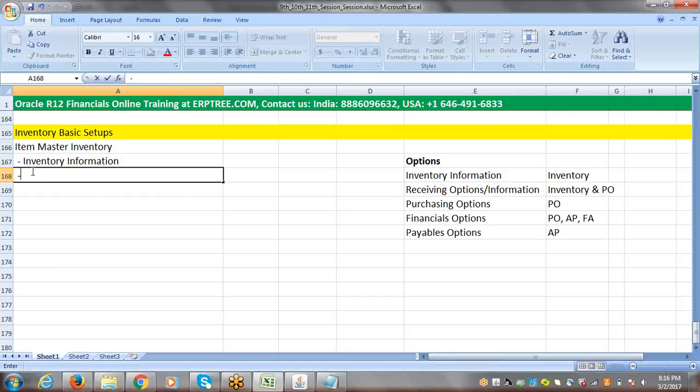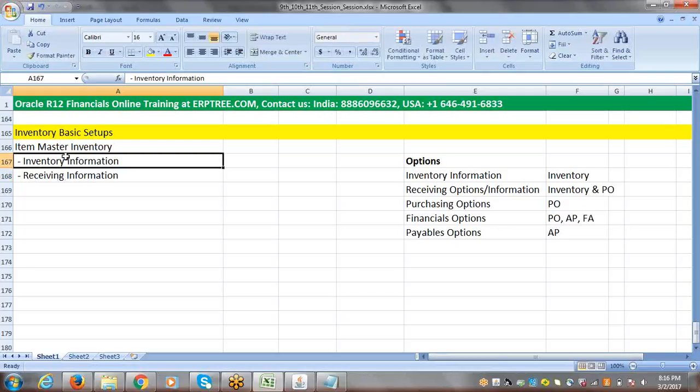But these are all mandatory, compulsory. Without this, you cannot use this application. So for item master inventory, we have to set up inventory information as well as receiving information, or you can call it receiving options, whatever.